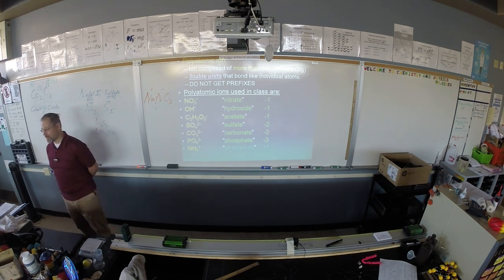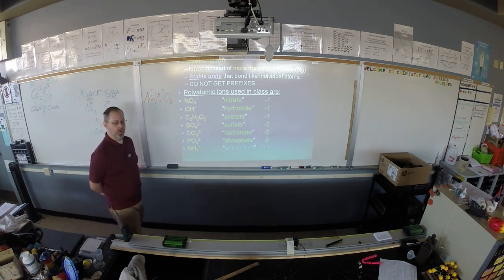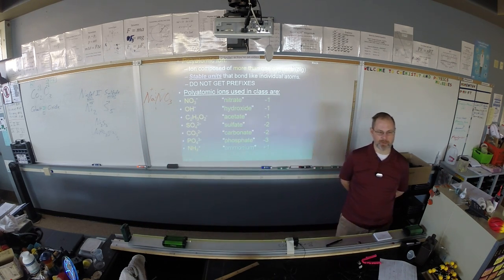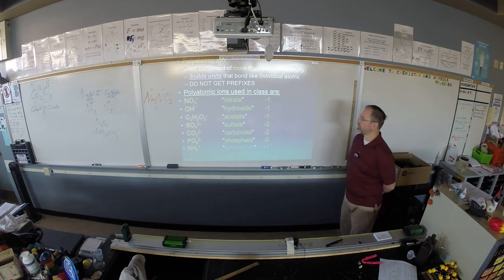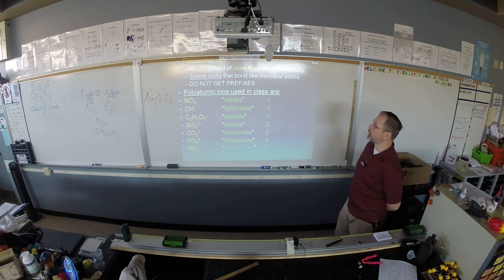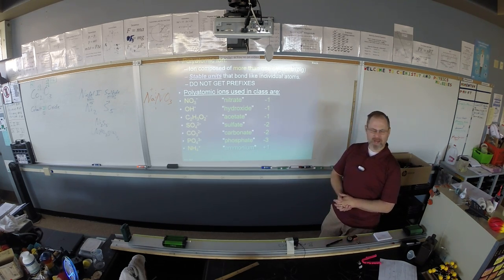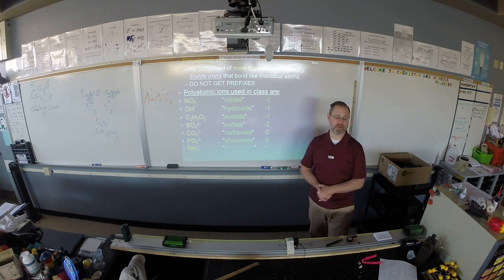Okay, just 7. There are hundreds. You are welcome to learn all the ones you want on your own, or take chemistry AP. I think they make you learn a few more. But for the most part, this suits us pretty well. Now, some of you have already seen the pattern. It's kind of interesting when you look at nitrate, acetate, sulfate, carbonate, and phosphate.